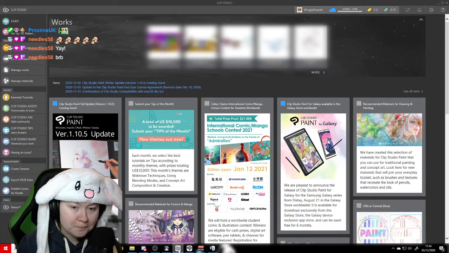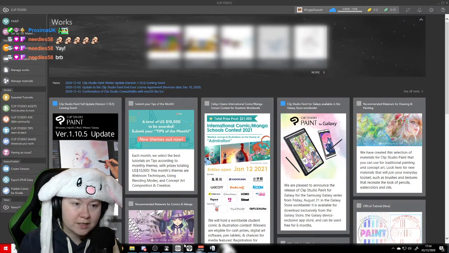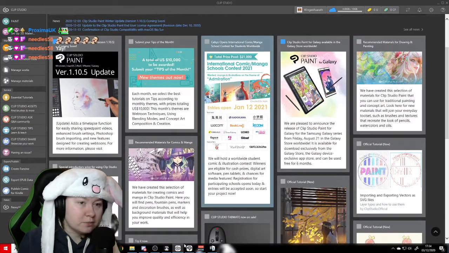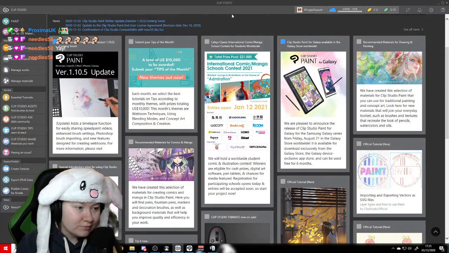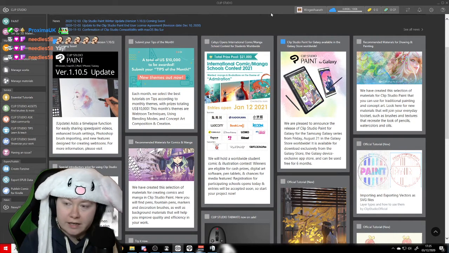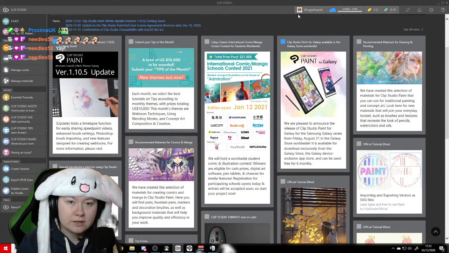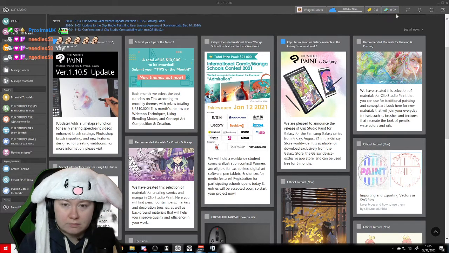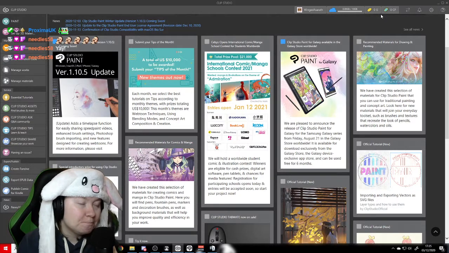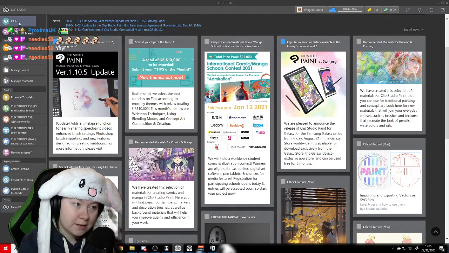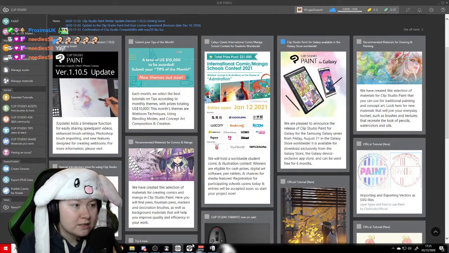this software's like. So just to start off with, this is the Clip Studio Paint main screen. This is what you get when you open Clip Studio. It's kind of like a launcher. So you can have an account. They do currency purchases, so you can buy other things. But what I've got is a license for Paint, so then I can open Paint by clicking there, which I have obviously already done.